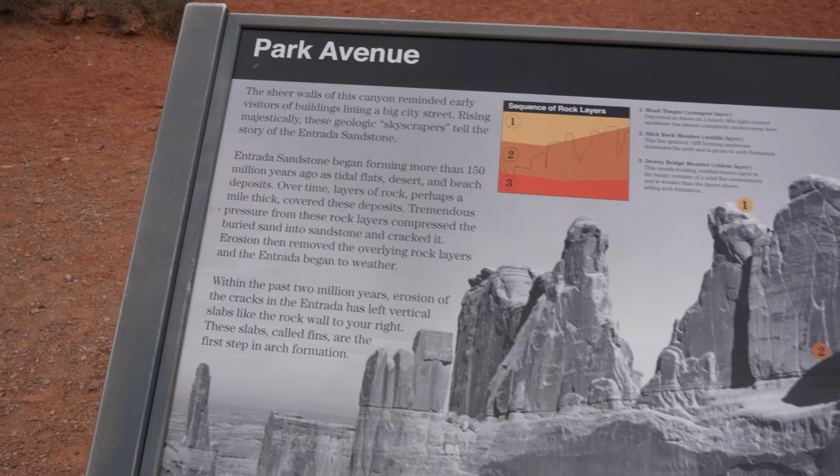All right, so what you see behind me may look like sand dunes, but it's actually not. This is actually pretty cool. About 200 million years ago, there were sand dunes here, but because of a wind that brought in a lot of different sediment like quartz, that sediment got infused with the sand and soon became sandstone. And then over time, it pretty much was petrified. So these are the petrified sand dunes, and they are pretty cool.